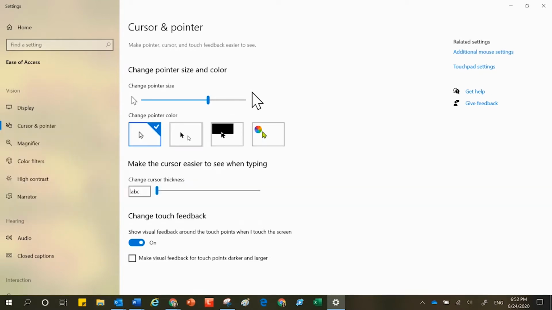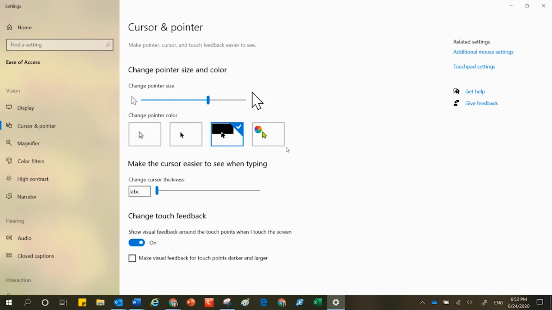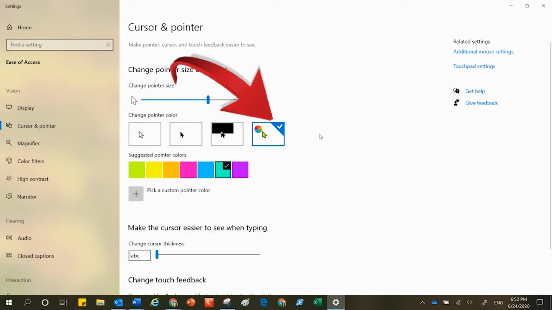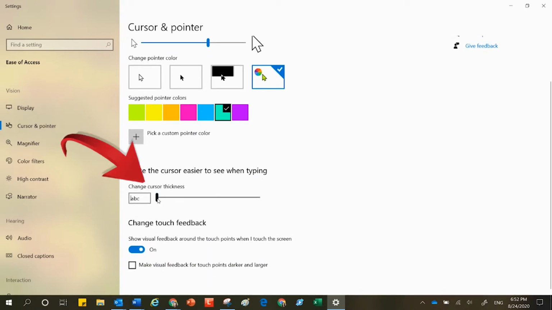You also have the ability to choose these options down here. It defaults to the very first one. If you want it to be solid black with a white exterior, you can choose that. If you want it to shift colors or for it to show what is behind it, so you'll notice when I'm moving over that the letters turn white, that's an option. Or you can scoot all the way over here to the right-hand side where you get to choose a color, and you have several color options to choose from. Each time you choose one of those colors, it will change the interior so you can determine whether or not you like that. And then the other item right down here is officially the cursor.